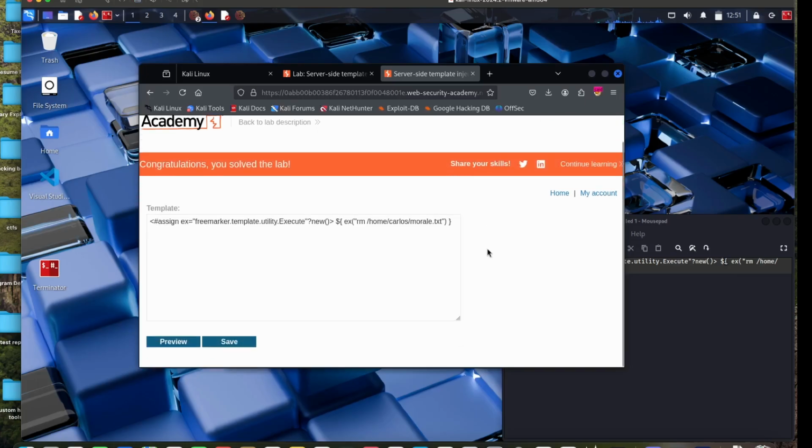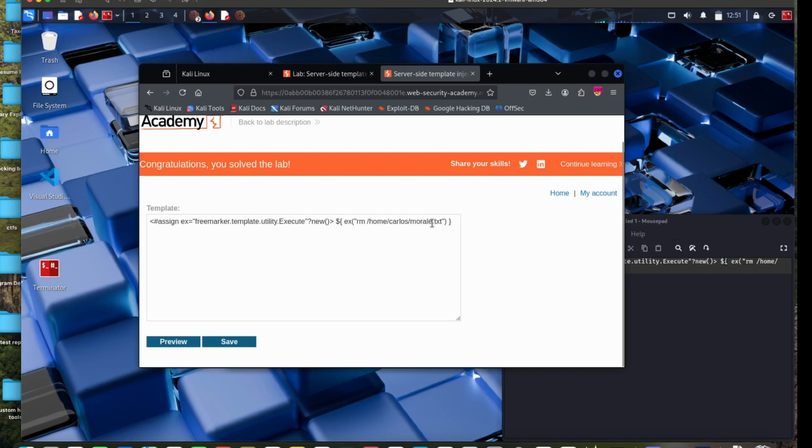Yep, we do. In that case, what happened was after we leaked it through the ${foobar}, it gave us a stack trace, and we know that it's using a FreeMarker template. And I searched through the documentation on my phone, and we were able to find this payload here, the assign X FreeMarker template utility Execute, and puts a new here and points to ${x(...)}.